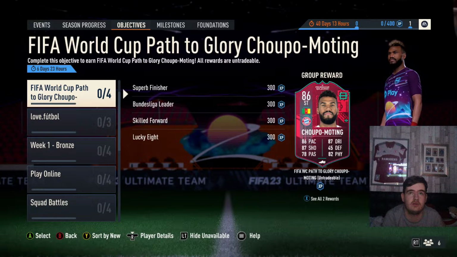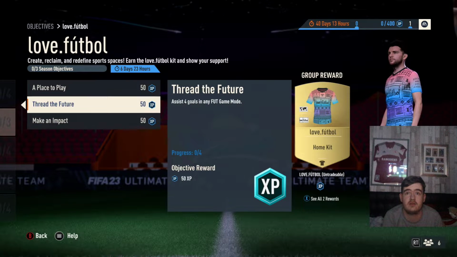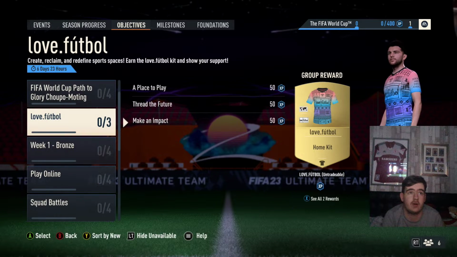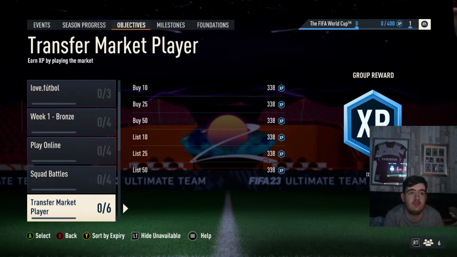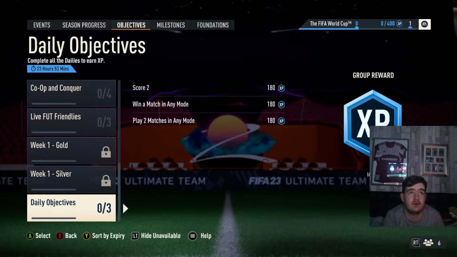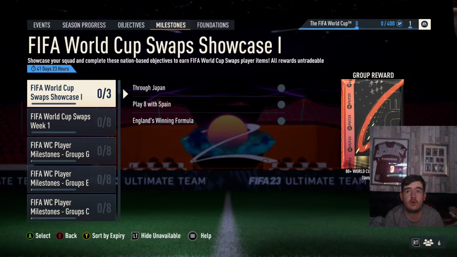He's not bad. We also have Love Football. It's a kit. We do not care. And that is it for now, I believe, in objectives. But in milestones, FIFA World Cup Swaps Showcase 1. Oh, there's a lot of objective milestones.